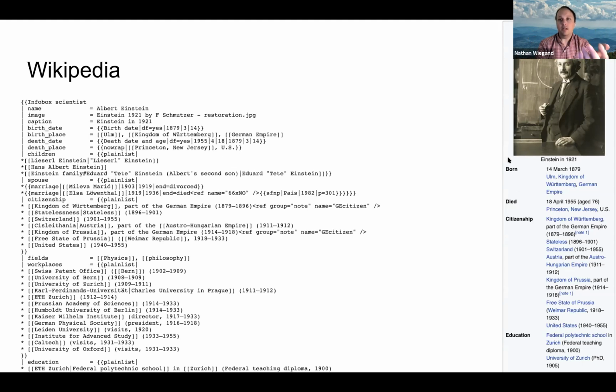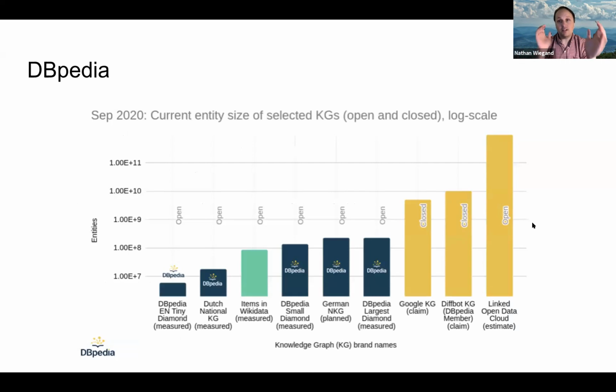So given that we need to understand dates and we need to build our own presentation layer, it made sense to jump straight to a knowledge graph. And that's exactly what we did. We investigated DBpedia, but upon investigation, DBpedia is only a little bit bigger than Wikidata, and Wikidata is properly sponsored by the Wikimedia Foundation. Data is now flowing back from DBpedia to Wikidata, so it made sense to us to go to Wikidata, which is Wikimedia's own knowledge graph that they're sharing with the world. And so that's where we're going to focus.